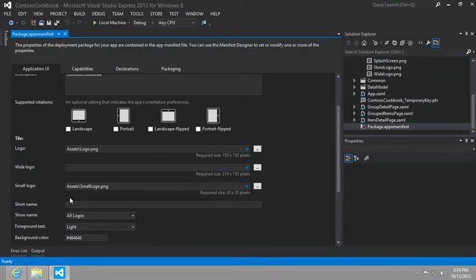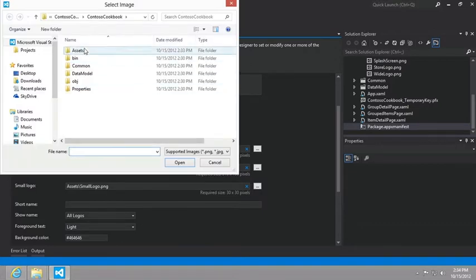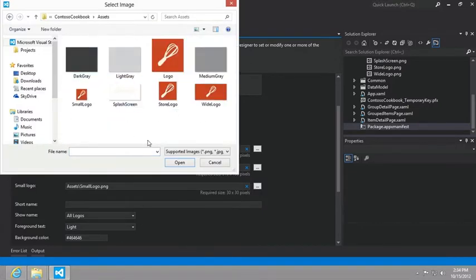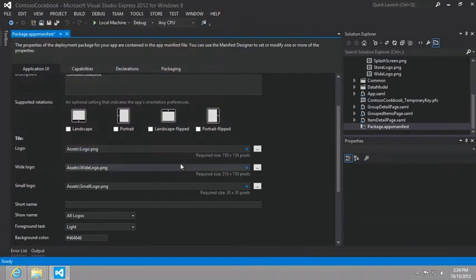The rest of the logos have the exact same name as they did when we originally set up the grid app template. So we click the little ellipsis next to the Y logo text box, navigate down to our assets directory, choose the Ylogo.png and click open.